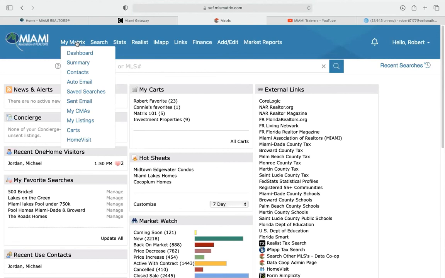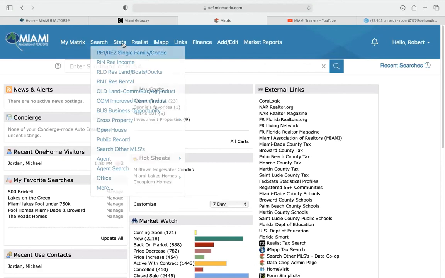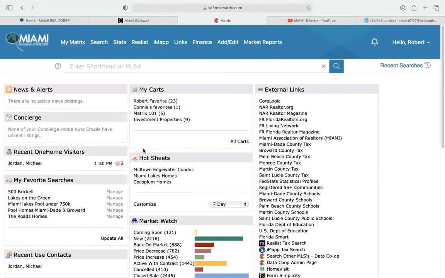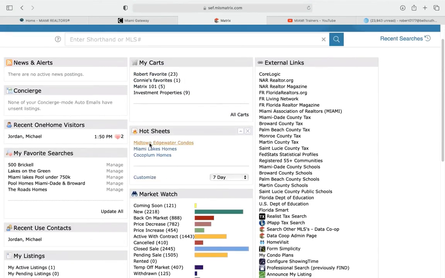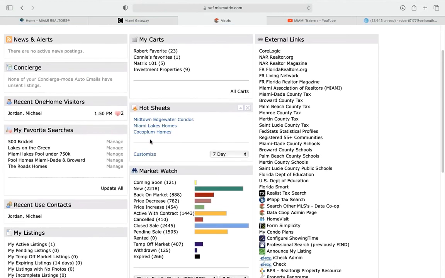And then also join us next week on the 20th of January. We will have Matrix 301, which is where we go over CMAs. We also go over statistics, and we go over hot sheets and market watches. So again, that's next week, Matrix 301 at 1 p.m., January 20th.